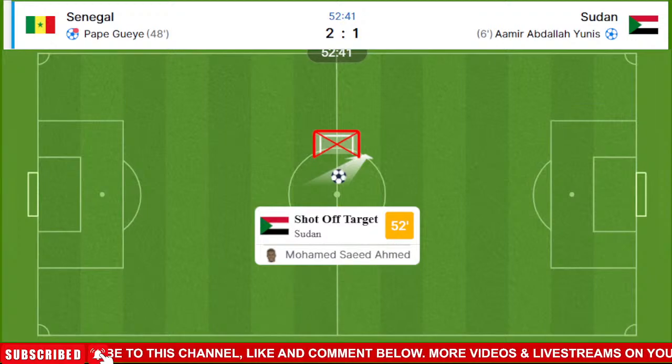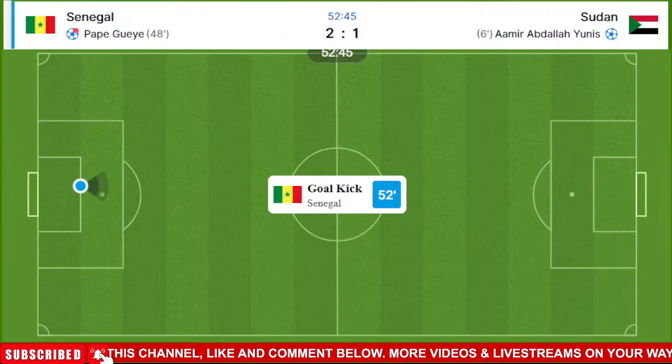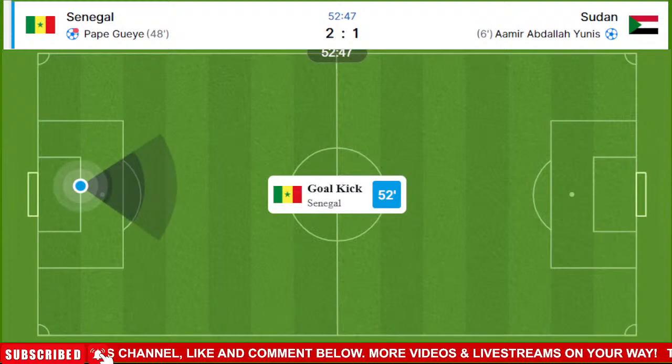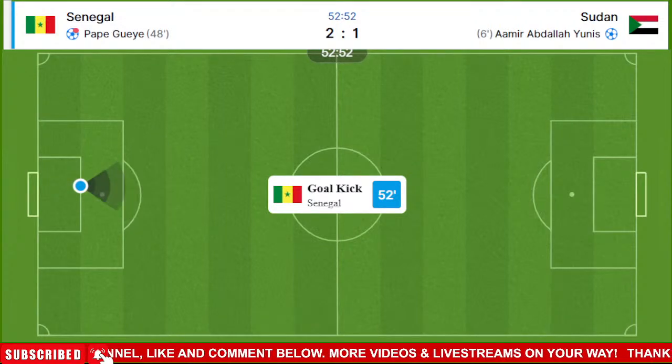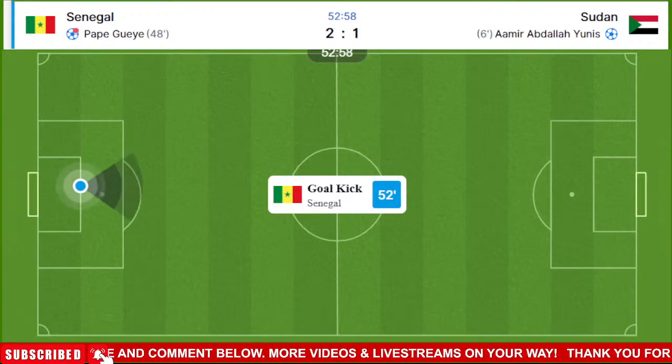Now an opportunity over to the right hand side. A chance for Sudan as they play the ball against Jacobs, and it will go out for what will be a corner now to Sudan.